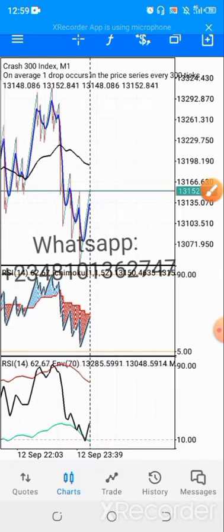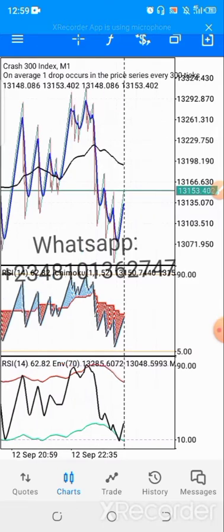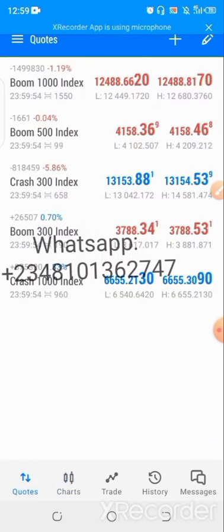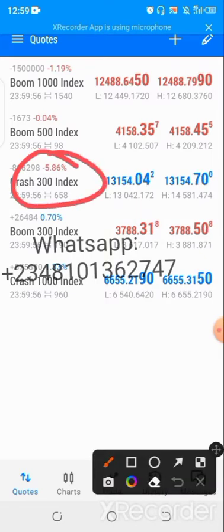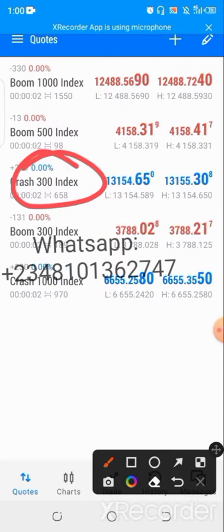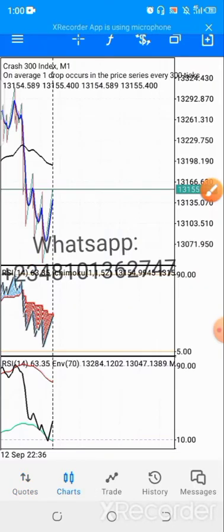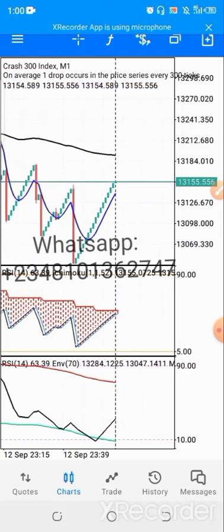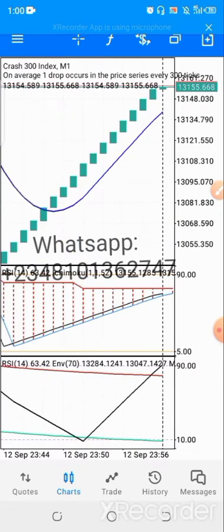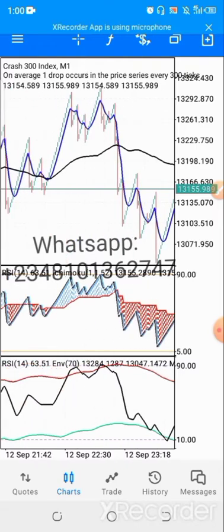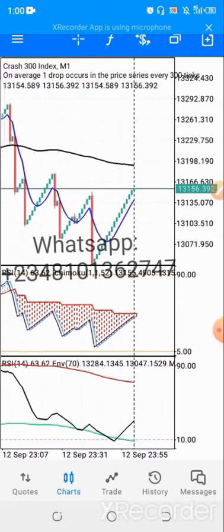Though, this can only be used when the trend is down. Just as you can see today, the trend had been down. So which means today, what you should have actually been targeting more on Crash 300 is to catch spikes because of the way the trend had been. So it's to see how you can catch more spikes, not to make any buy mistake. All right. So if you're going to be making any buy even on this, then you have to use the trend together with a perfect opportunity if you want to buy.